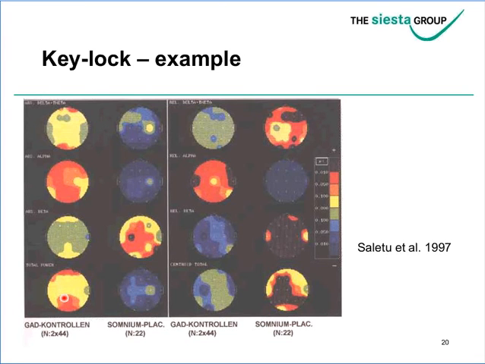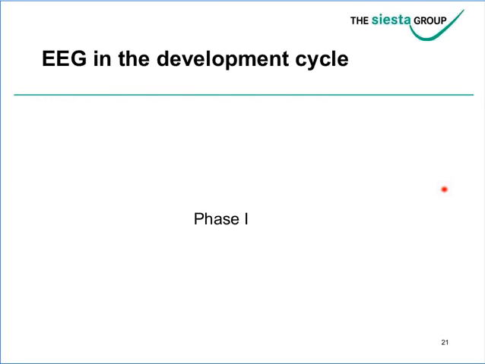For every lock, meaning disorder, to be treated, there's likely to be a key, meaning a certain drug class that is, according to this profile and according to this fit, likely to be helpful or to be treating this disorder in the right and proper way. So this takes all these questions together of where and how in a very concise manner, and illustrates the power of the complex patterns of endpoint variables that EEG can have.